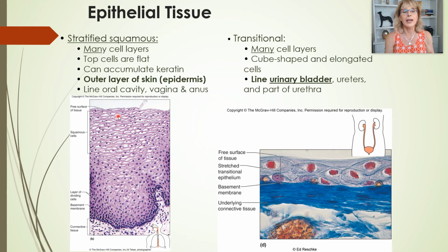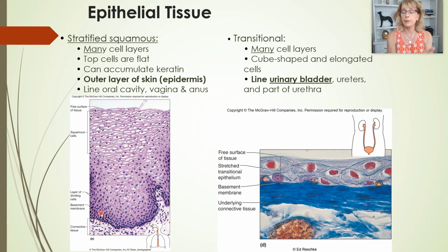So the stratified squamous epithelium on layers like your knees is so thick that if you ever fall off a skateboard and skin your knee, you can have a bilbo flap of skin coming off, but it doesn't bleed because remember, epithelium has no blood vessels running through it. So if you skin your knee, it doesn't bleed until you get past the stratified squamous epithelium.